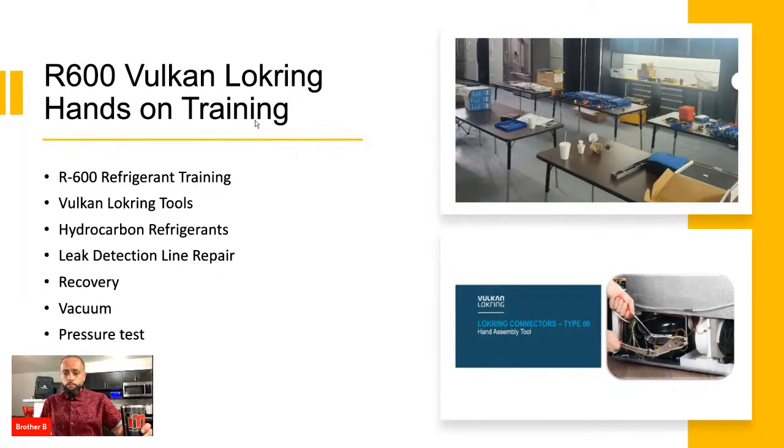Instructors are Richard Zilka, myself, American Lock Ring, and we also have one more manufacturer. I don't want to spill the beans yet, but the instructor is just coordinating the hotels and the car, and they will be in on the 20th. Major manufacturer, they too will be in. I'll give you a hint: it starts with two letters.